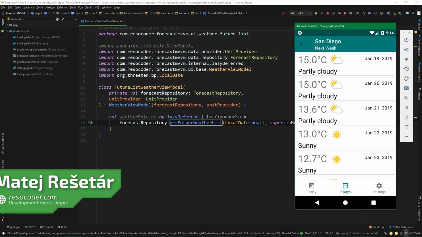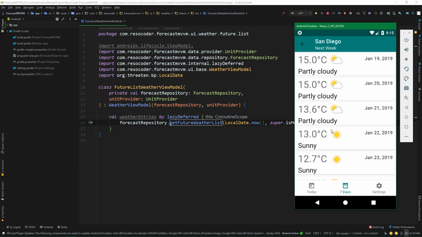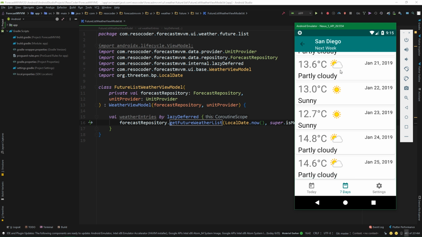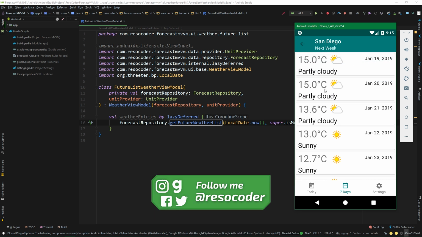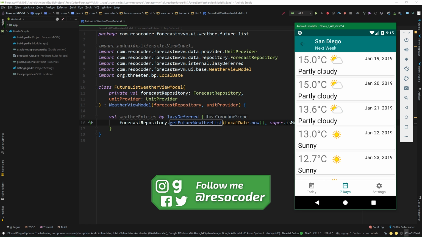Hello, welcome to RecyclerView. So this is how the UI will look like after the end of this part of this tutorial series. It's already the 13th part, so that's cool. We will have a list of all the future weather entries, and later on in this series we will also build the detail of each future weather entry. When you click on it in the list, it's going to open up in a detailed view, but that's not going to be part of this tutorial, so definitely stay tuned for the detail of the weather and subscribe if you don't want to miss that part.